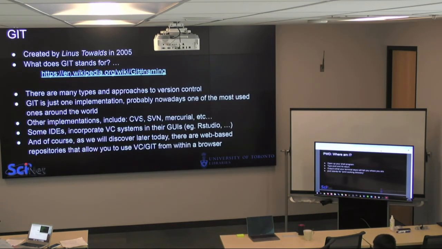Git has an interesting story because it was created by Linus Torvalds. Do you know who Linus Torvalds is? He's the creator of Linux. So it's the same guy that created the Linux operating system, and at that time, I think it was 2000-something, there were other version control systems, but Linus is a very opinionated person. If he's around, and you can see some tech talks even from him, he thought, okay, all the tools that are right now don't please me, so I'm going to create my own tool, and that's how Git was born.